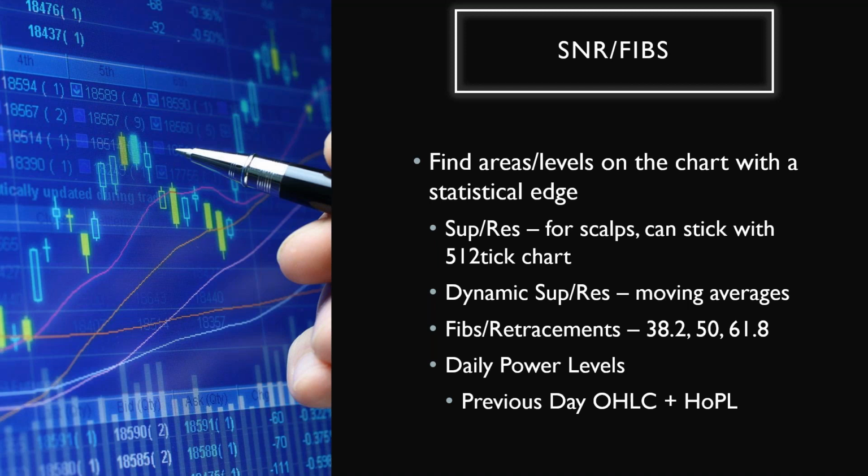And sometimes maybe it doesn't necessarily hold that level, but that level becomes a very relevant support and resistance level throughout the day. And finally, we've got the Hopal, which is my holy orange power level. It's one of the two things that are essentially proprietary with me that I don't really give the secret. It's a level that is populated on the chart at 6 a.m. Eastern, and it's calculated based off of overnight price action.